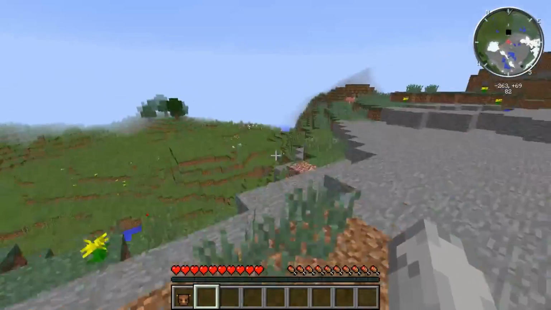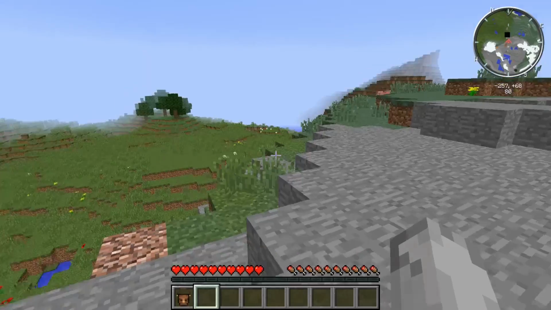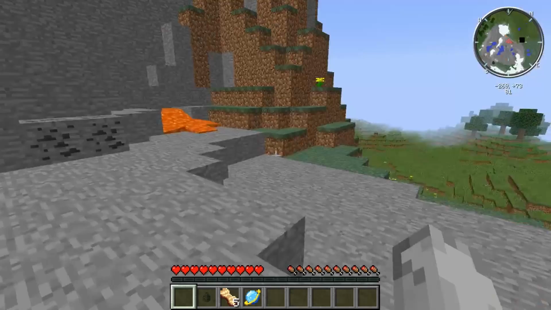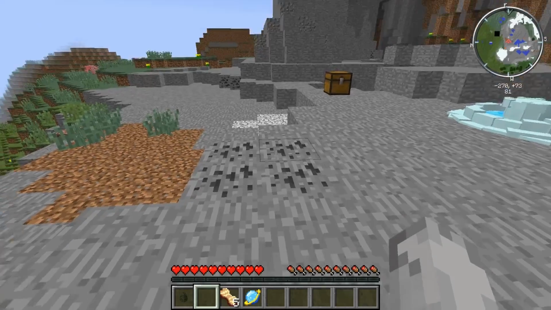So, anytime you load into a new world, doesn't matter if you're creative or survival, you start with a satchel. You right click, and it'll give you a random dragon egg, like in this case I got a catastrophic quaking egg, dragon treats, and a dragon orb. Dragon treats, you give them to dragons to level up.